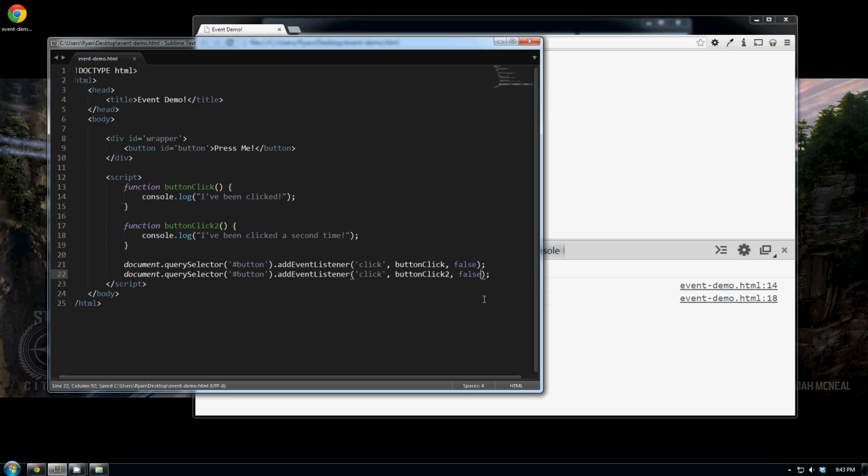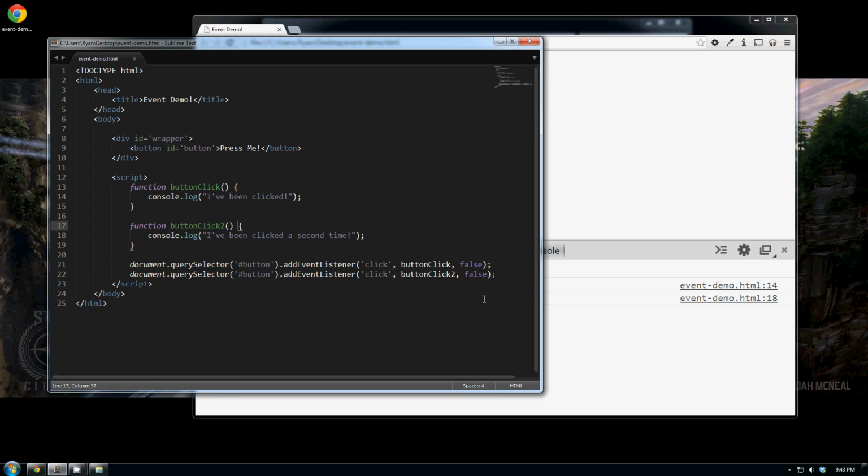But let's go ahead and make this called wrapper click, and we'll make this say wrapper, and we'll make this one say button, and then we'll put wrapper here, and then we'll just say wrapper click.